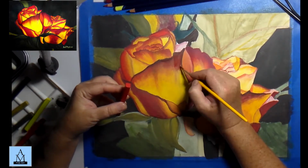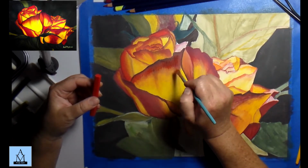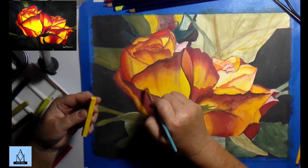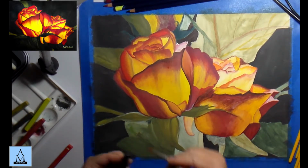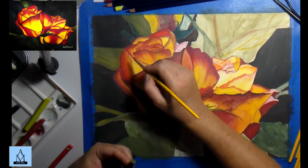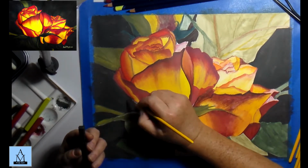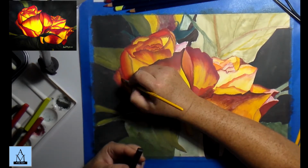Now, you do need to let the inks dry between layers, or you will start lifting off some of the ink if you don't. That's why I jump around so much and then go back and work on the exact same thing and then move away and then go back. Or you could blow dry the paper too if you wanted to. I'm just too impatient for that. I'd just rather keep moving, keep painting.